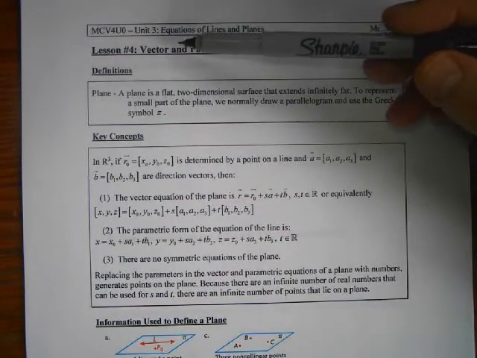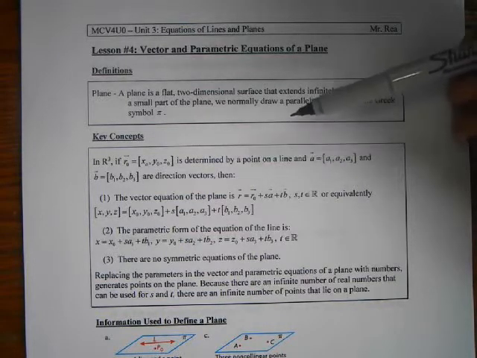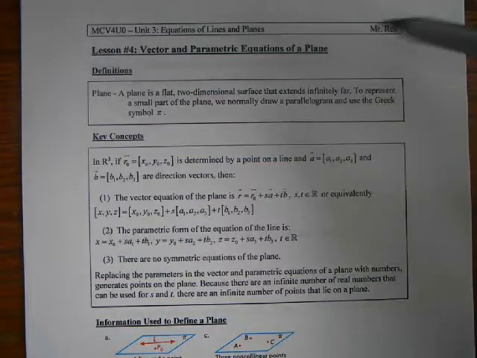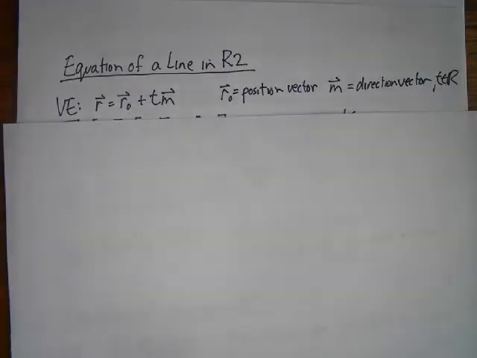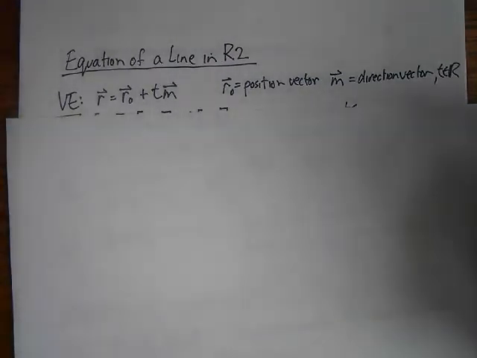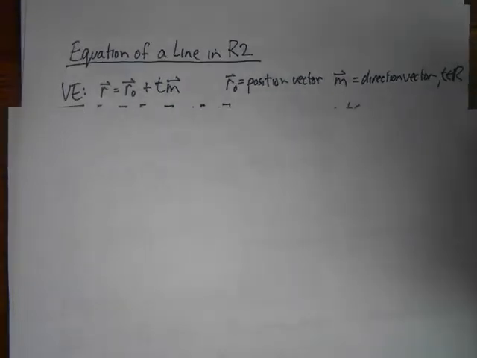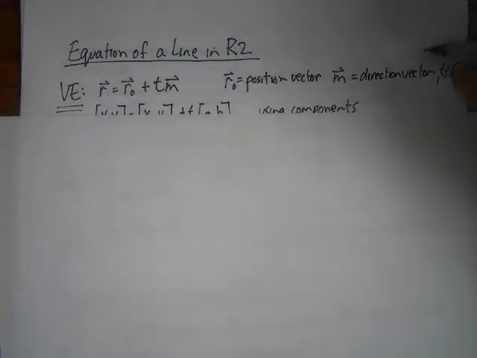So we're going to complete lessons 4 and 5 in that unit this week, and also do a lesson from intersections of lines and planes to finish off vectors. Before we get into the lesson, I just want to do a quick review of what we did in the first 3 lessons of Unit 3, just to get you reacquainted with these equations.